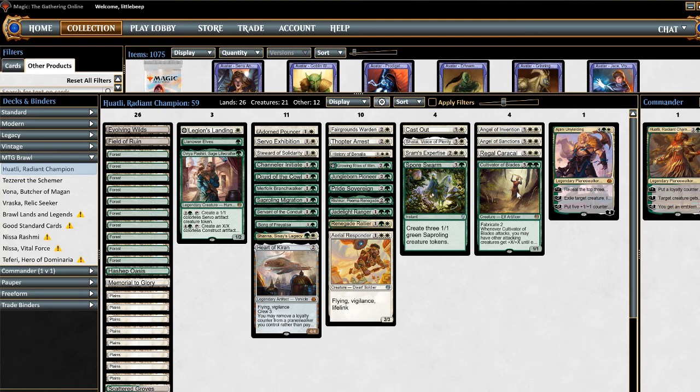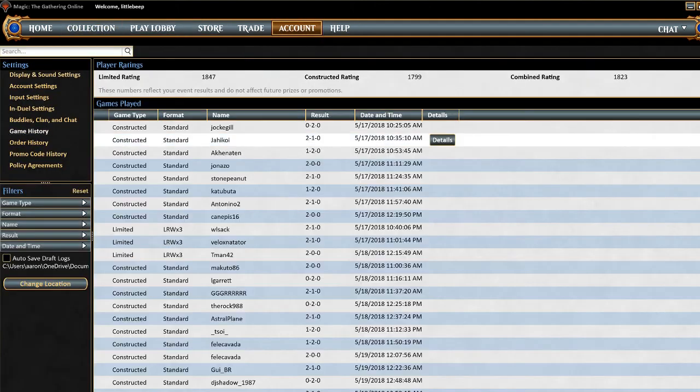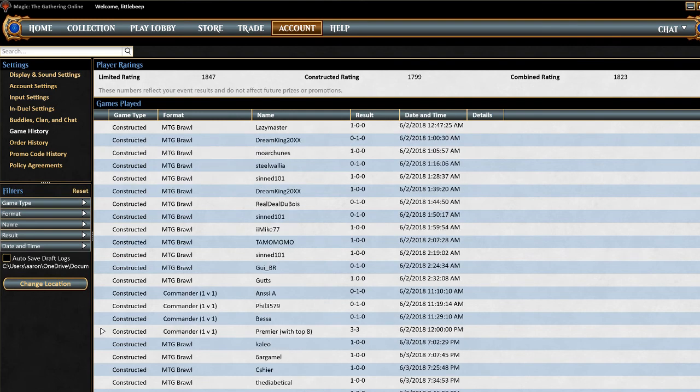I will make a note if I see any cards pop up during the game that I'm thinking of cutting or replacing with other cards. But let's just see the deck in action. So I just came off of a league, went 5-0 pretty easily against a bunch of different tier decks, and let's see how things went.